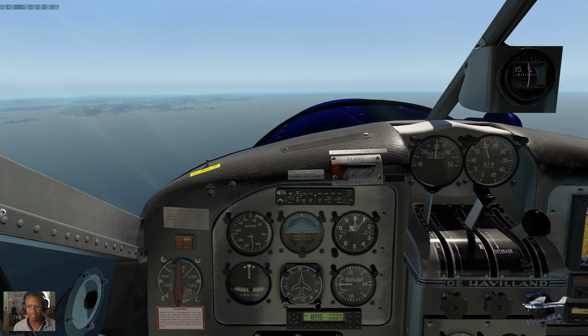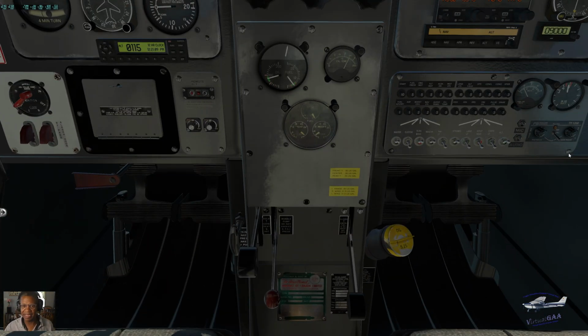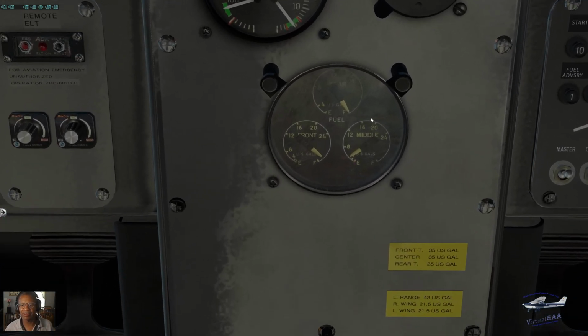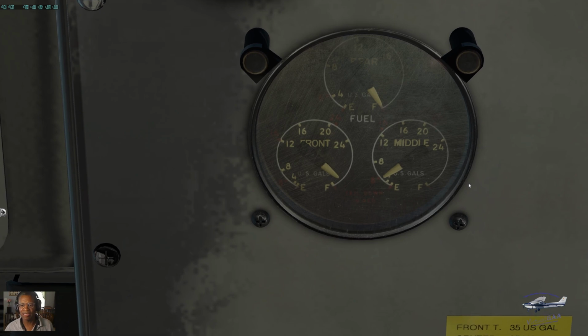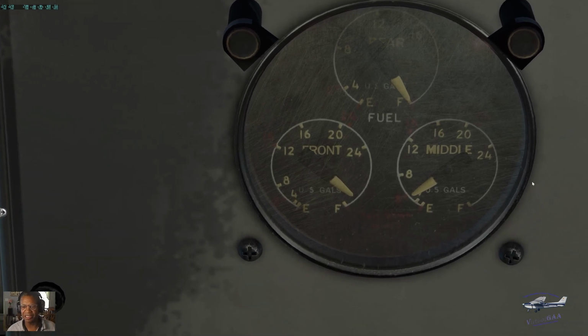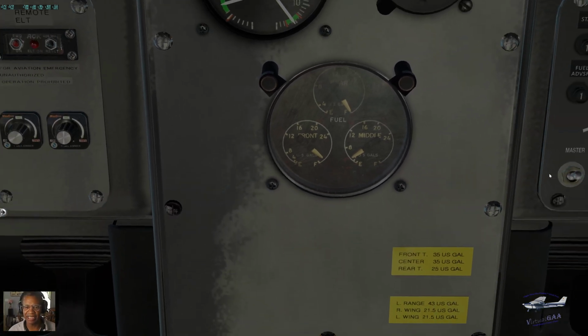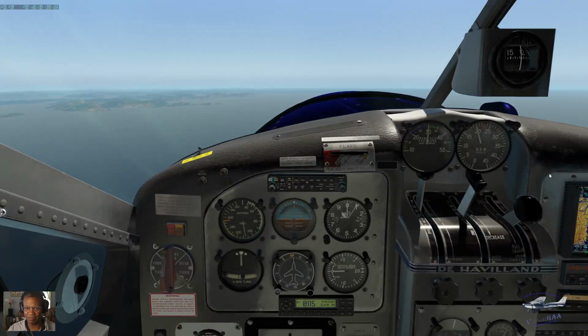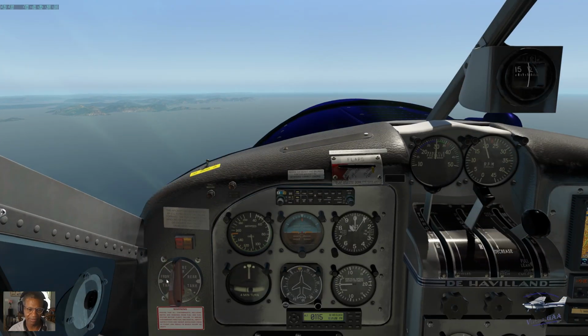So guys, I am having to check my fuel level. And yep, we're down below 8 gallons on this middle tank. So yeah, let's switch back to our front tank.